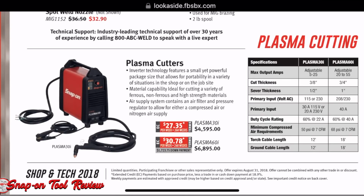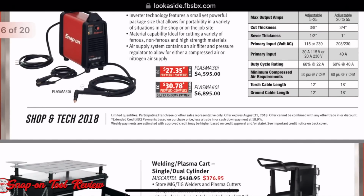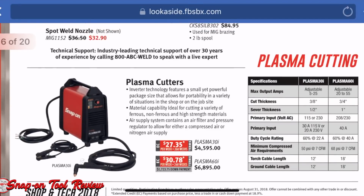Plasma cutter is something I always kind of wanted, but don't have one. There's so many things that I would love to do with a plasma cutter. I'd cut anything, everything and anything I could.